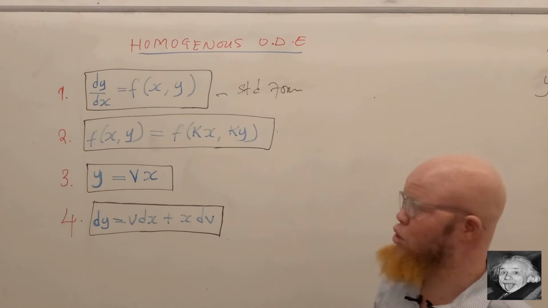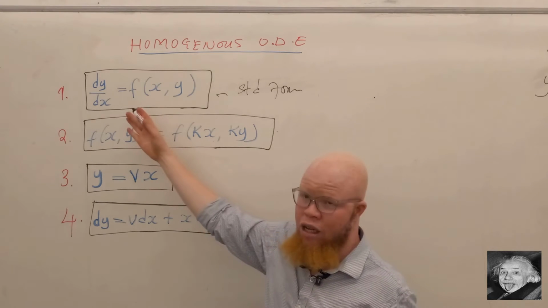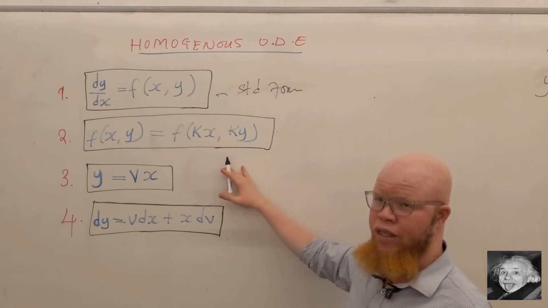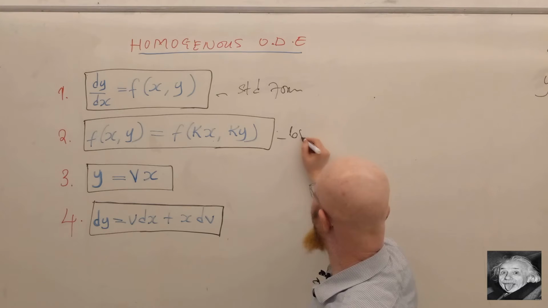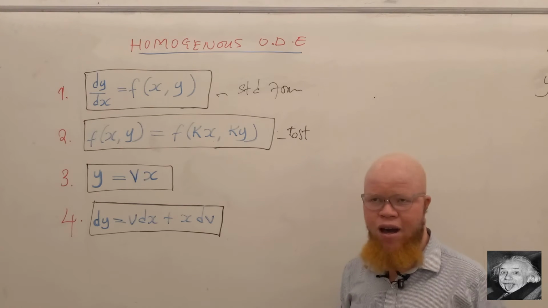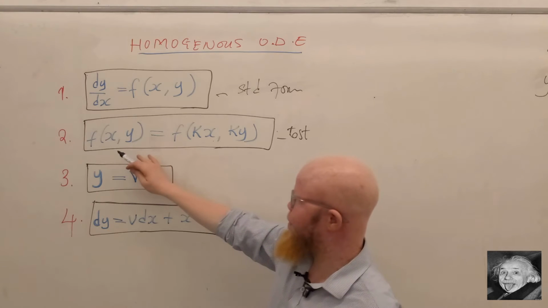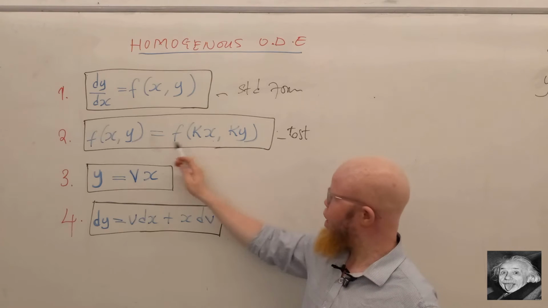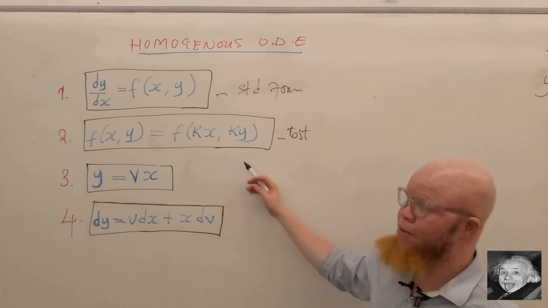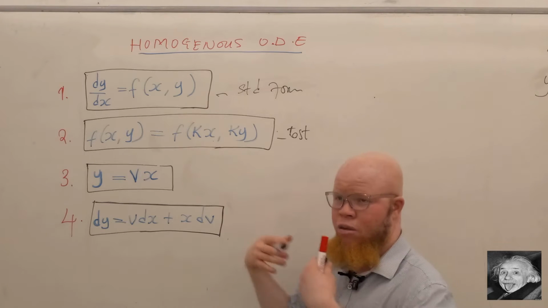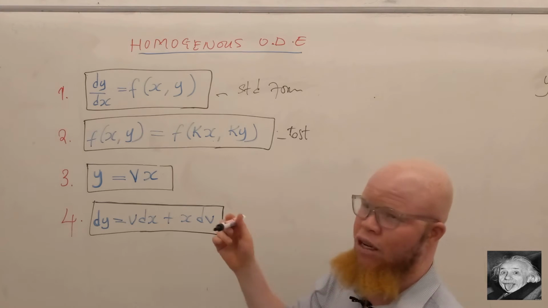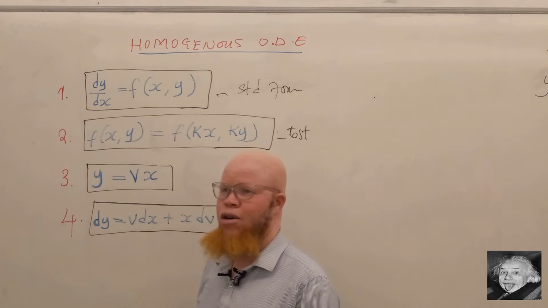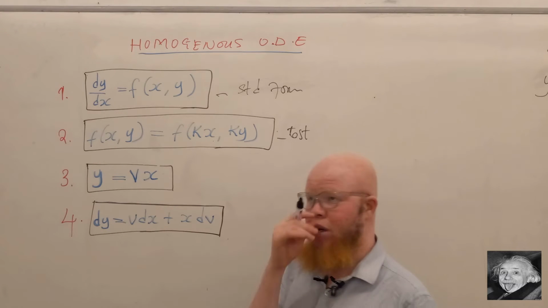Now, the second thing that you need to know is, once it's in the standard form, you need to test whether that equation is homogeneous. So you have to test. You can take out a paper and write down these notes. The test here is that where there's x, you put kx. Where there's y, you put ky. If it gives you the same equation after simplifying, then it is homogeneous. But if it doesn't, then it's not homogeneous. Don't proceed as a homogeneous, just look for other ways of solving it.